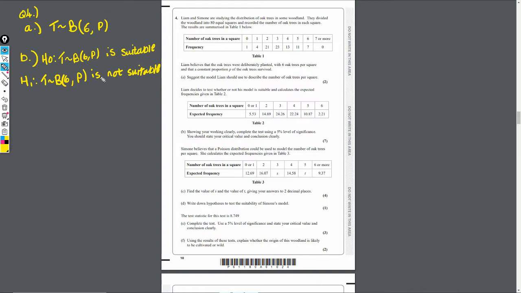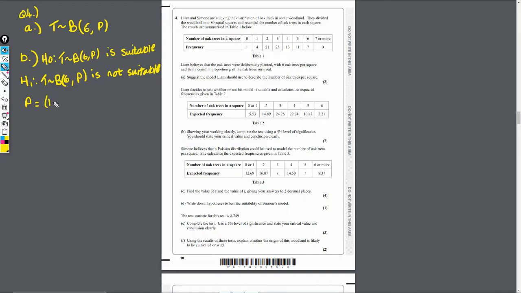Now the first thing is, we're not given a P. Now we can work out this P, and because we'd have to work it out anyway, it changes our degrees of freedom. So we're not going to need the degrees of freedom till the very end of the question, but let's just work out the P anyway. So P, well, how do we work out P? Well, P will be my probabilities of success. So my success would be kind of like your discrete random variables. If you've got no oak trees here, you times it 1, we've got no oak trees. If there's 1 oak tree per square, we've got 4 of them, we've got 4. So we're going to have to sum all these multiplied together. So for example, I'll start rounding down and then I'll just give the answer.